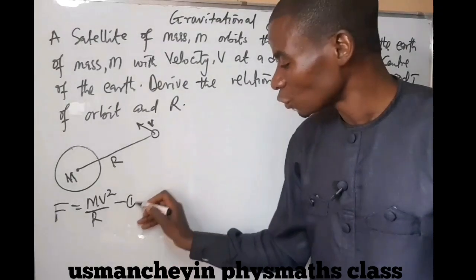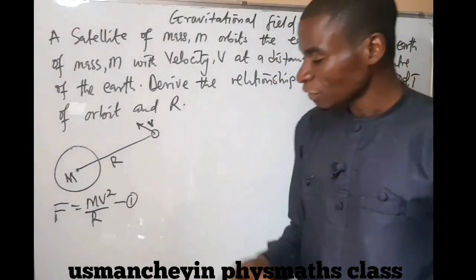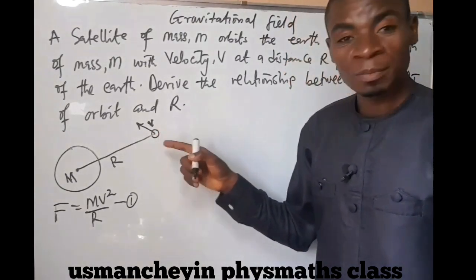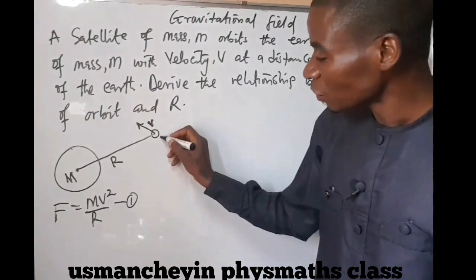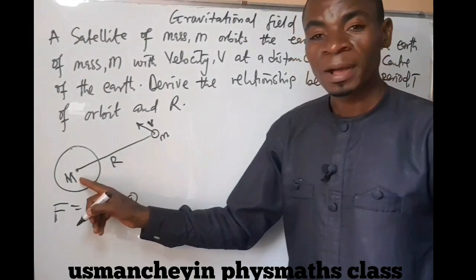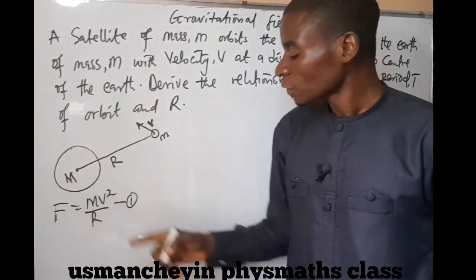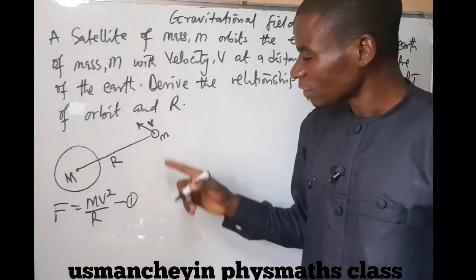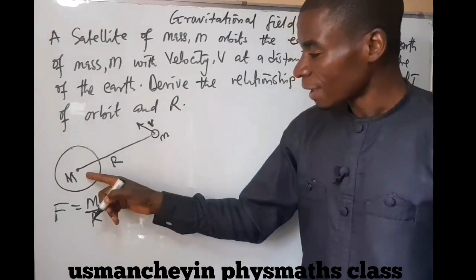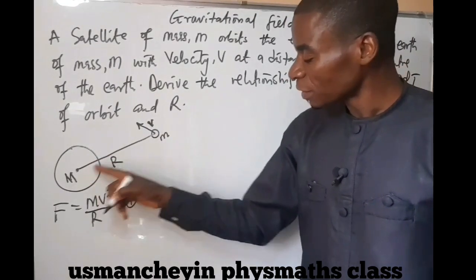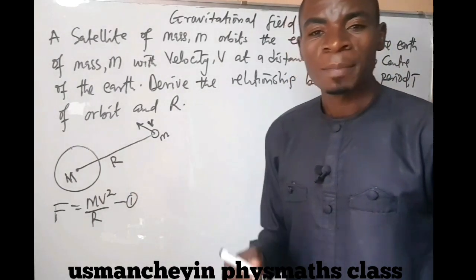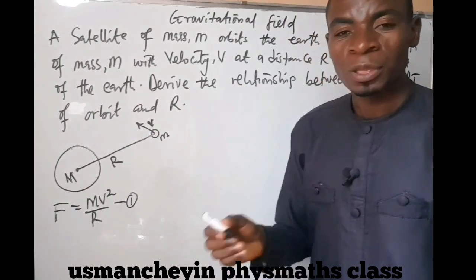We can name this equation 1. All right, then there is also something I want you to understand here. No matter how small this satellite may be, it has its own mass, and that mass is what? Small m. Okay, so this should be the mass of the satellite, while this is the mass of the Earth. Okay, so now there is also something here. There is a certain force between these two masses. Okay, and the two masses are separated by a distance r, and this relationship was established by Sir Isaac Newton, and we call it what?